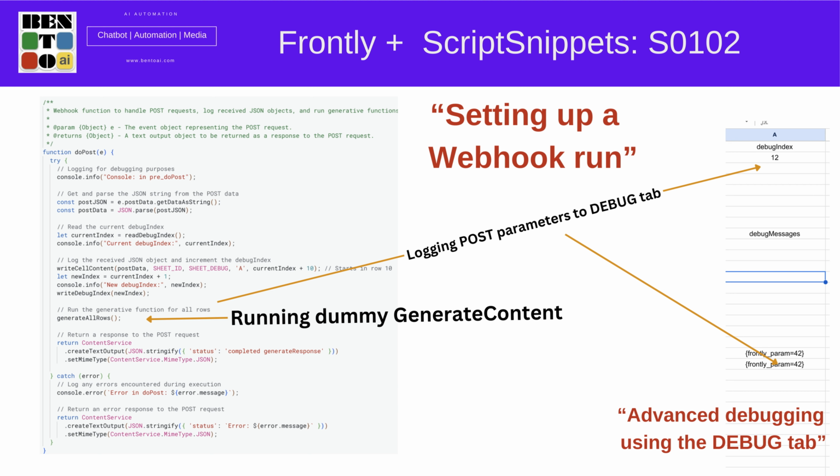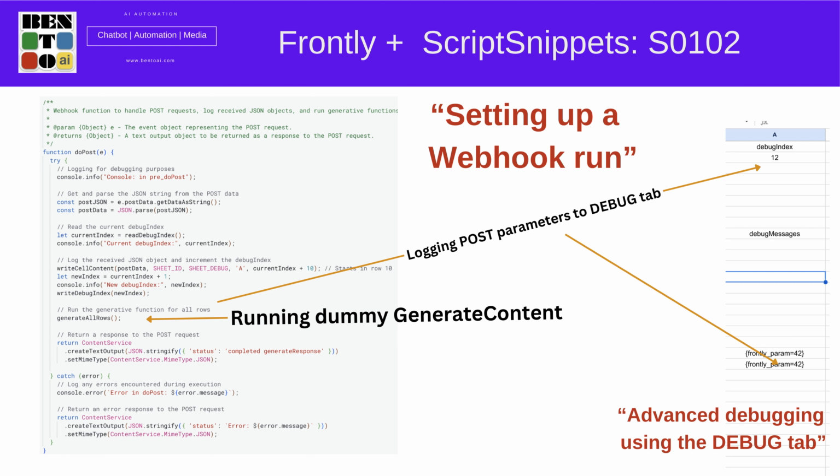Inside that data, there's a special counter called debug index that keeps track of how many requests have been handled. It's like a stamp on the letter that says which number in the line it is. After reading the counter, the function takes the data from the request and places it into a specific spot in our sheet, starting at row 10. It's methodical and orderly, ensuring that everything is logged correctly. Then it updates our counter so we're ready for the next piece of data.